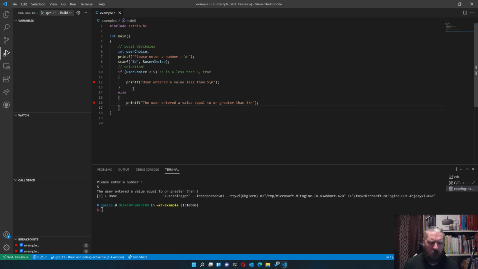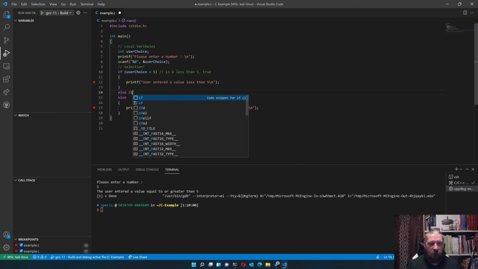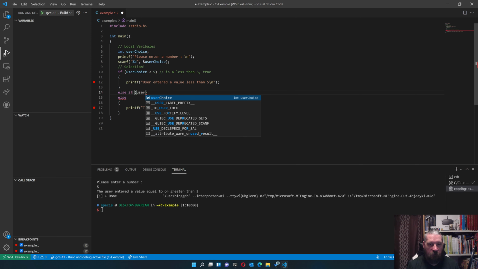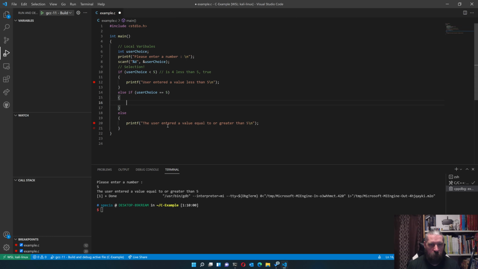That's our second selection. We also have an if else if. So else if allows us to test for a second condition, if the user choice equals 5. Fix that so it's case sensitive.